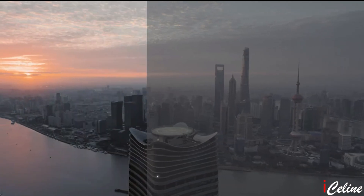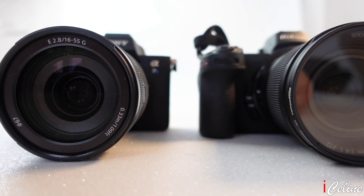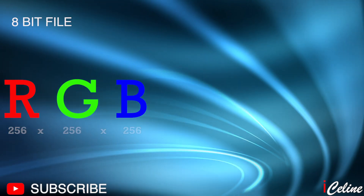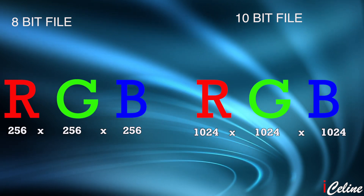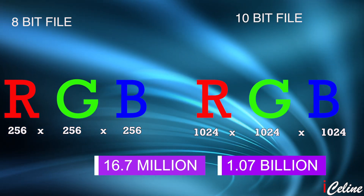The Air 2S is also serious about video colors with normal 8-bit, D-LOG 10-bit, and HLG 10-bit capture. Until the past couple of years, getting 10-bit on a mirrorless camera was nearly impossible. Today we have several options like the Sony Alpha 7S III or the Panasonic GH5S. Cameras usually have 8-bit files which work with RGB using 256 levels per channel, while 10-bit jumps up to 1024 levels per channel. This means a 10-bit image can display up to 1.07 billion colors, while an 8-bit photo can only display 16.7 million.